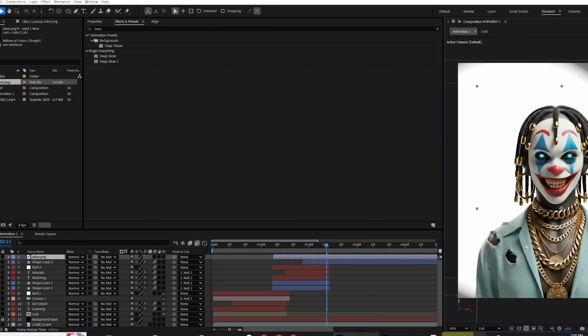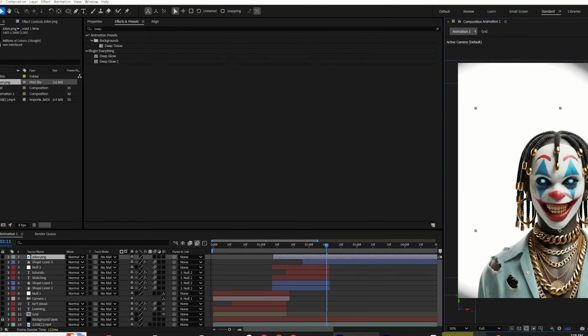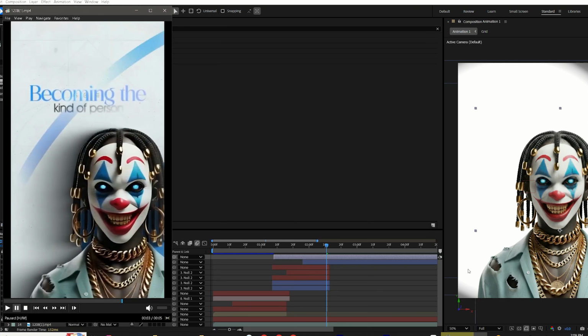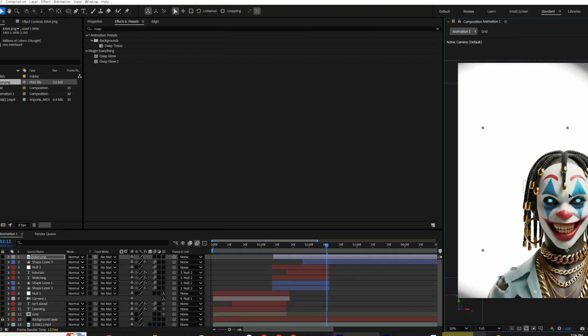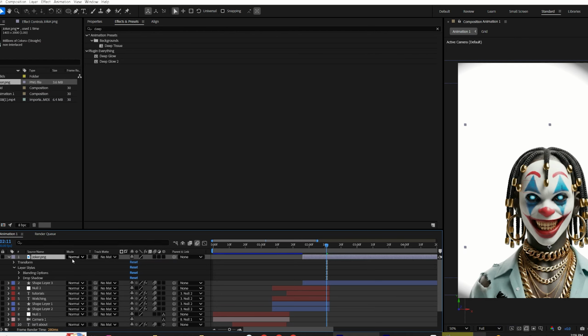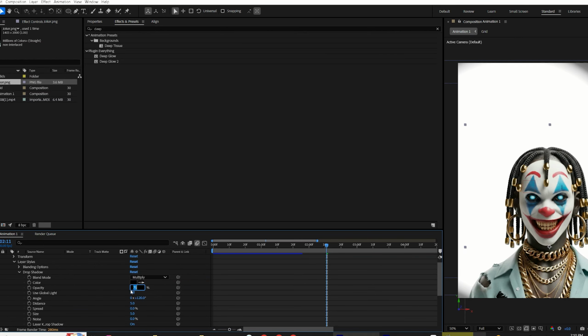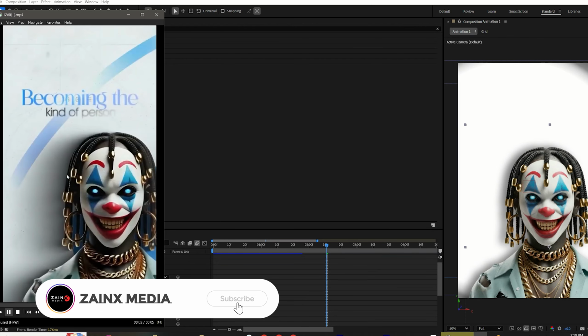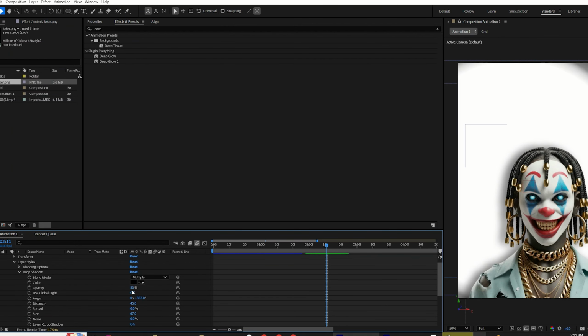Then change its position to the left side like that. As you can see here, adjust it accordingly. Right click, go to layer style and apply the drop shadow. Open the drop shadow properties and decrease its opacity to 50%. Change its angle and its size, and change its rotation to the left side. As you can see, there is a drop shadow in the background, and you can also see it here. Increase its opacity to 60 and we are done with the drop shadow like that.